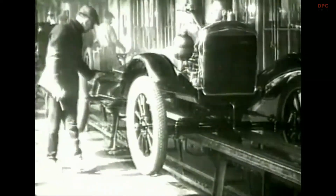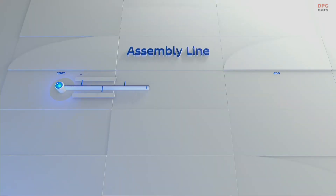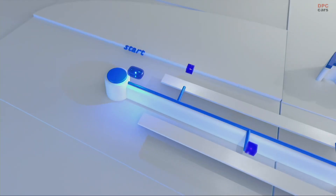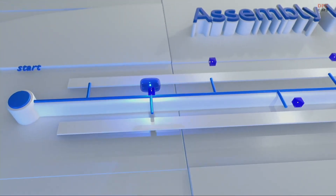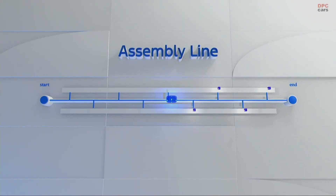That's kind of where we started to figure out, hey, maybe we could actually build the vehicle differently. Traditionally, all the way back to the Model T, vehicles are built on an assembly line — one straight line — and you just bring all the parts and the line continues to move. I've been around assembly lines for 21 years and they're built the exact same way, and the same problems are always there. For me, wiring is always this nemesis. And if you don't change that input, then nothing else is ever going to change.